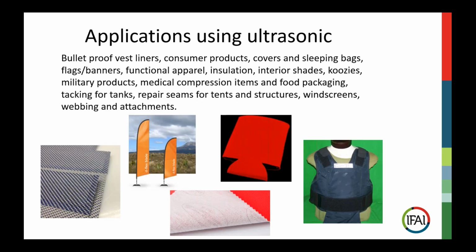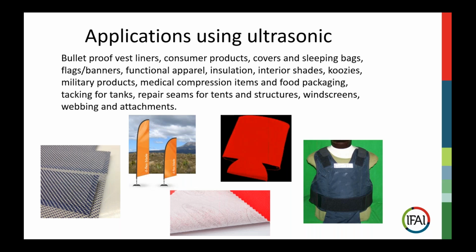This slide shows some applications using ultrasonic. Believe it or not, the picture on the left includes both an RF and an ultrasonic weld. It's very hard to tell the difference. We actually developed a machine that closes pockets on shades, for example. It's a 2-inch weld. It's very efficient using the ultrasonic machine.